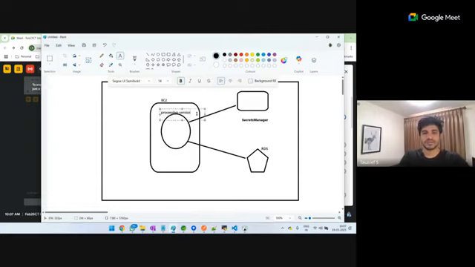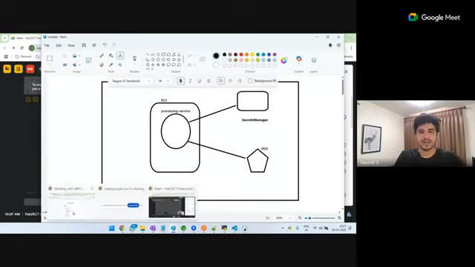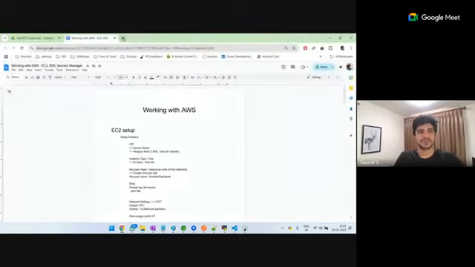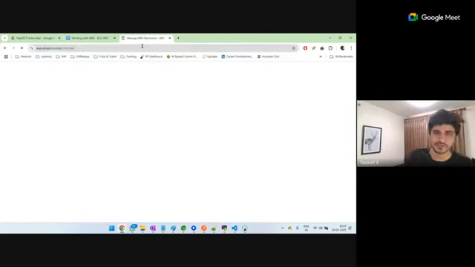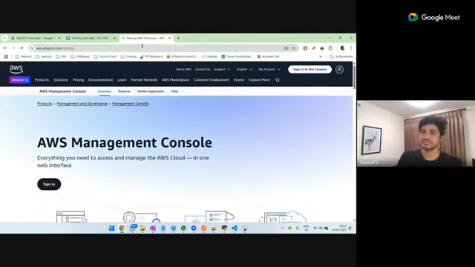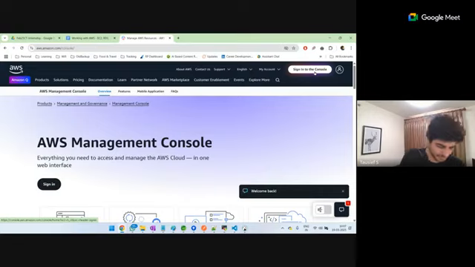Now, how it generally happens is, some of your team members will have access to the AWS console. Not everybody. And please know this, even production access is going to be more narrow.